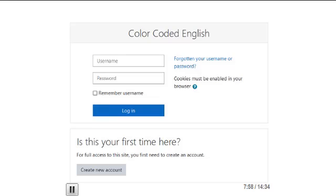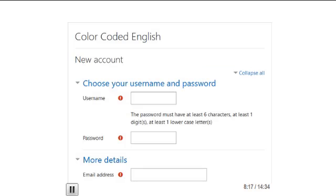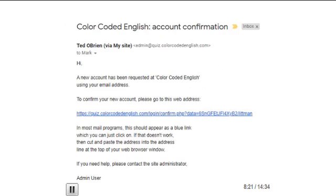In the Phrase Master exams, the questions are never repeated. However, students need a username and password to start taking the exams. This enables the app to record which words were matched correctly with phrases and which words were not. Anyone can create an account using a valid email address. After clicking on the link, which will be sent to you in an email, you can log into an exam with your username and password.